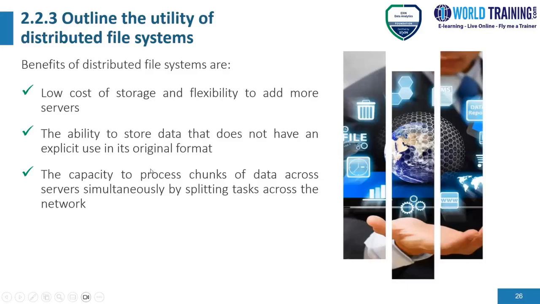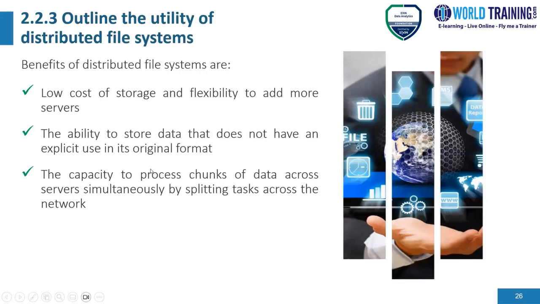So moving ahead, let's talk about section 2.2.3, which is outline the utility of distributed file system. We have discussed the distributed file system in the last slide, but this is more about the benefits in detail. Since there is a dedicated slide for distributed file system, there can be a question in the exam about what those benefits are.